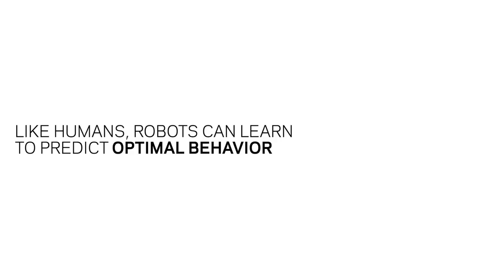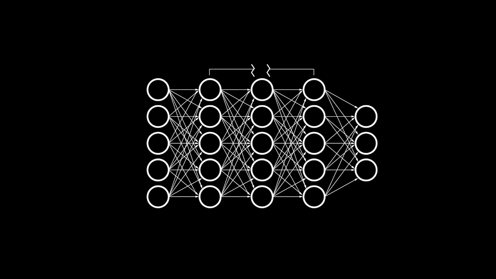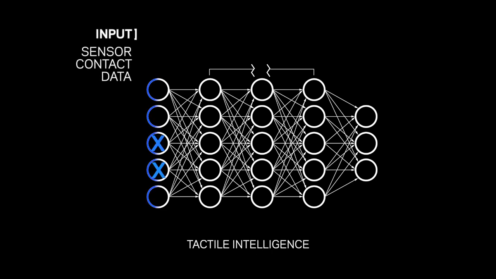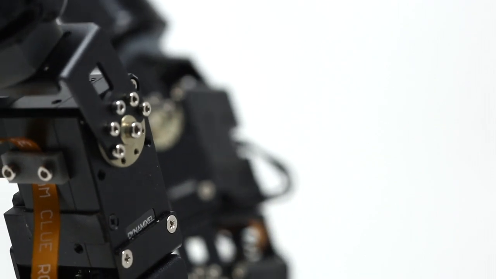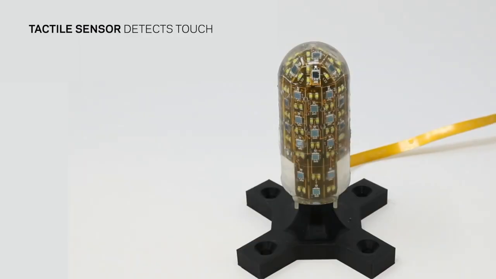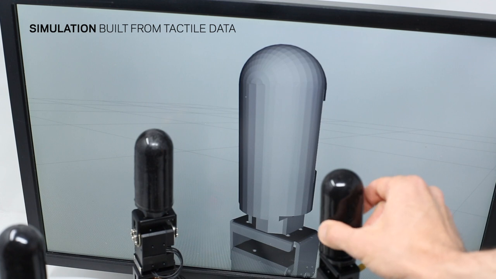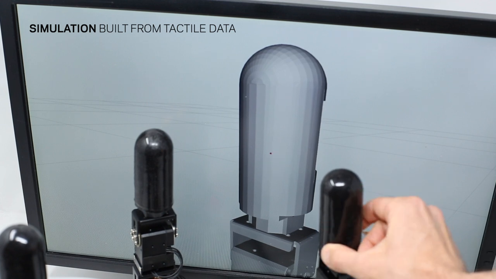In deep reinforcement learning, this takes the shape of a neural network. The input to the neural network consists of sensor information, and then the output consists of commands to your motors. And our sensors are designed from the ground up, knowing that they will be used in conjunction with machine learning and reinforcement learning methods, to mine it for the information that's relevant to manipulation.